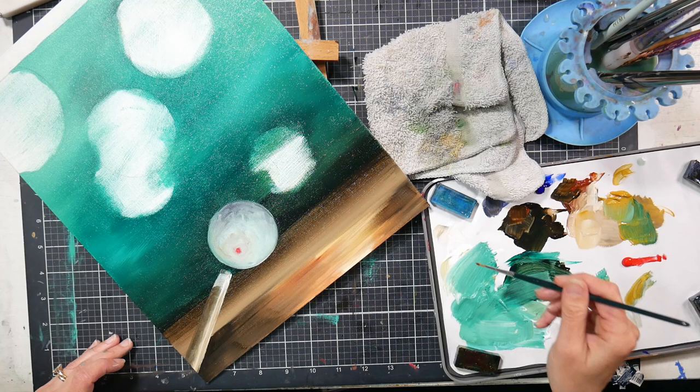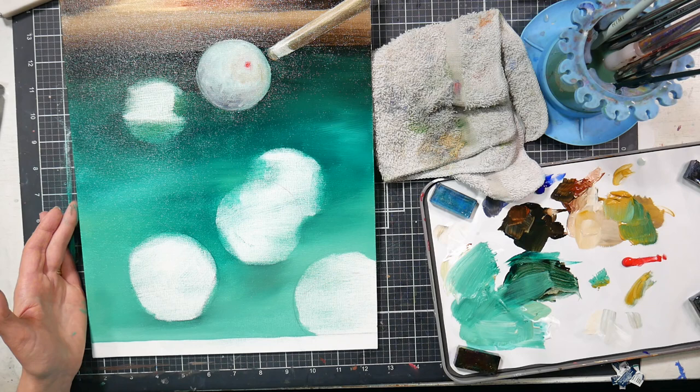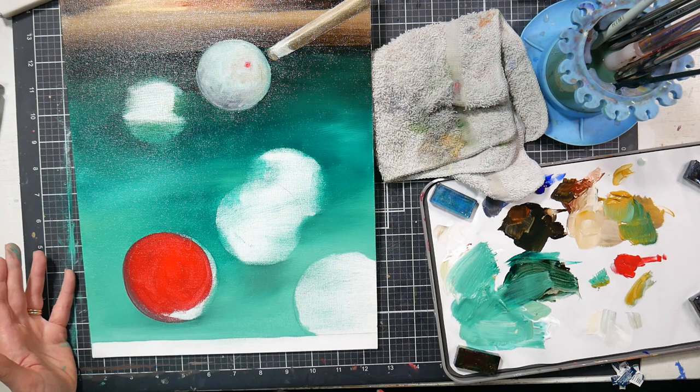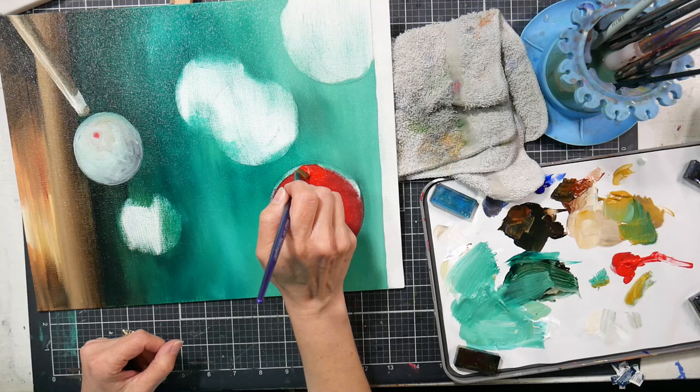Usually the white ball has a little red spot on it, just to help you aim — what part of the ball you're going to hit, depending on how you want it to roll and spin. I used to have a pool table many years ago. I bought one for my husband for his birthday when we first bought the house, but eventually it just started to fall apart in the damp basement. I always enjoyed playing, and never was really great at it, but you don't have to be great at things to enjoy them — that's a tip for art or life in general.